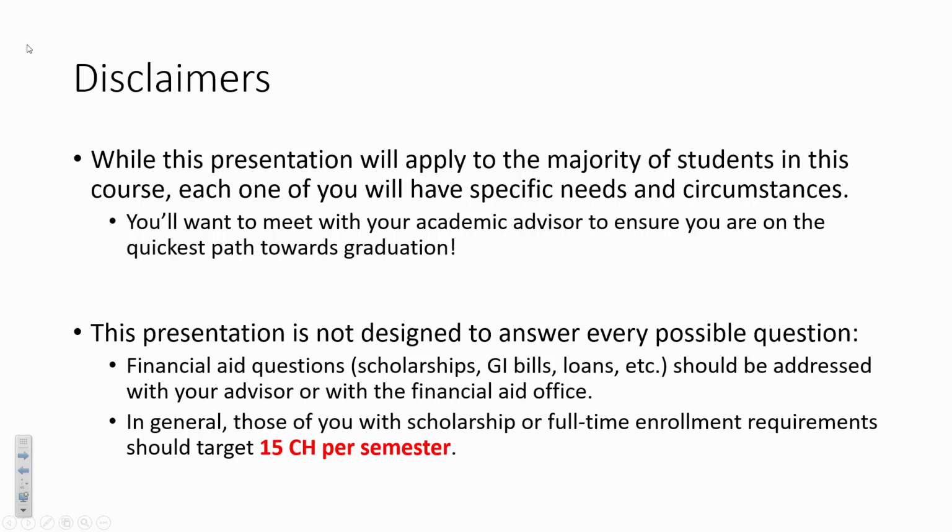And another piece of advice, everybody's going to have a different load next semester, but my bar, I generally think everybody should be targeting at least 15 credit hours per semester. Usually in engineering, it's going to be a little more than that, in the 16, 17 range. But that's a sort of target. If you're not registered for 15 hours, there's probably something wrong. So you want to be checking into that.